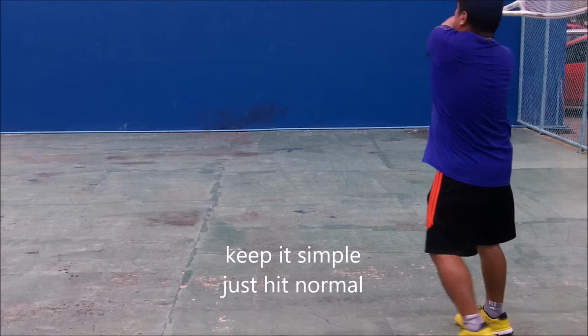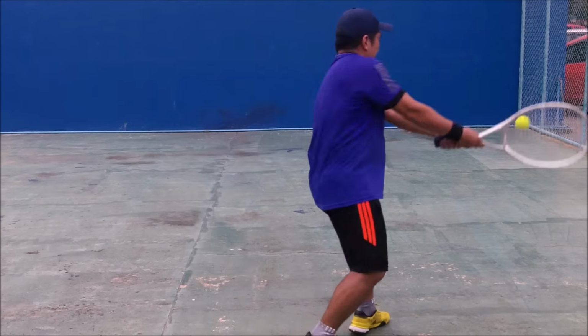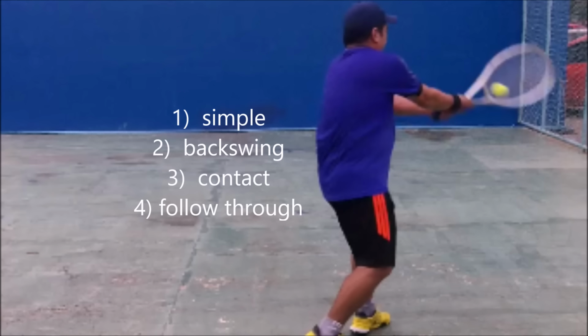What do we learn from this? As a teacher, it's really good to see what's actually difficult to learn how to do. The hand placement is difficult. It's easy to get the backswing, contact, and the follow through. The feet are difficult. Two hands, it's difficult to get to the ball.